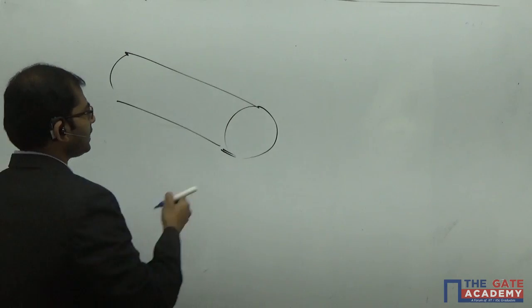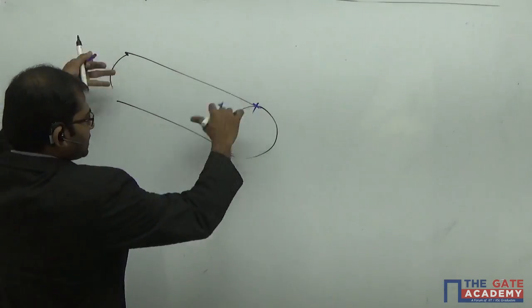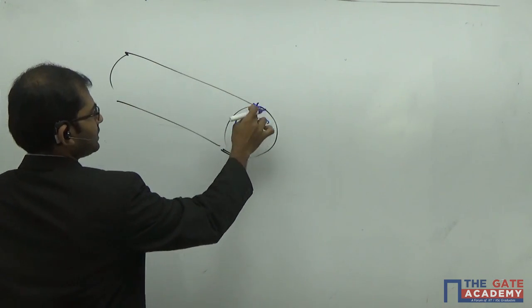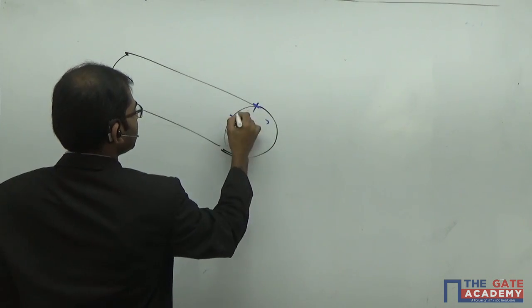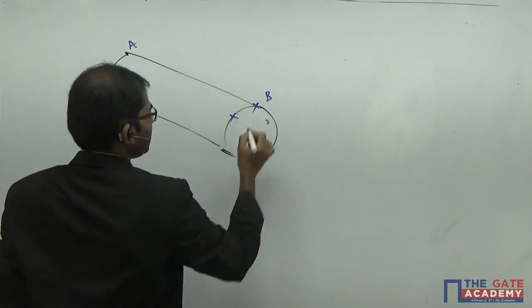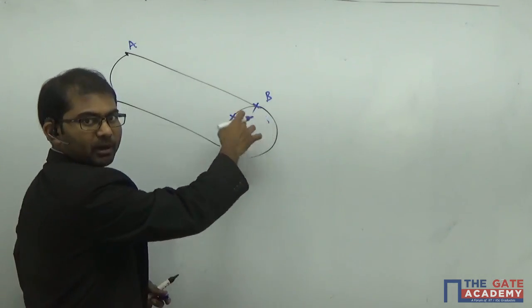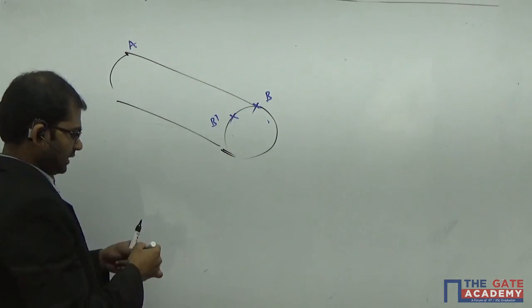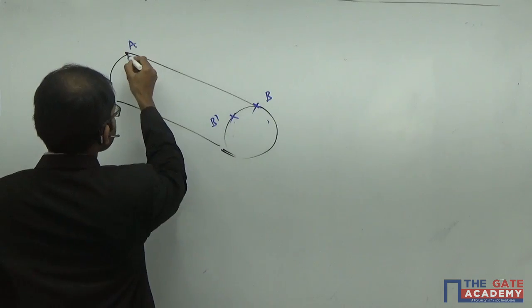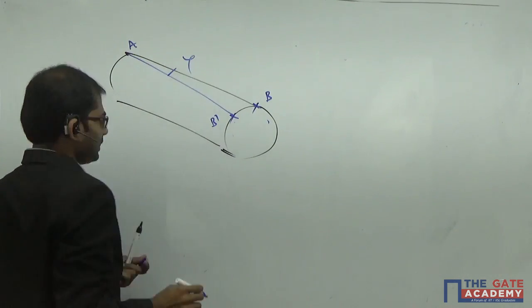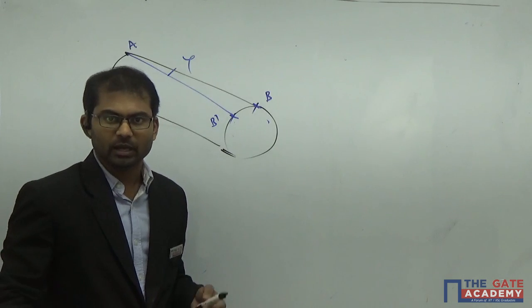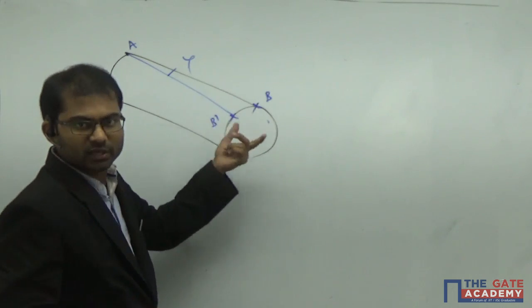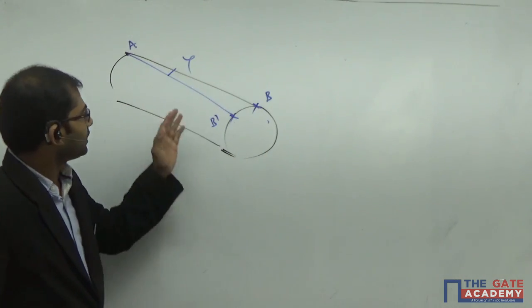So if this is the shaft which is experiencing torsion, initially the point is here, but it is experiencing an anti-clockwise, positive torque. So this point will be shifted from this position to this position. If you take this point as A and this point as B, initially the point is at B, but it will be twisted, shifted to the point B dash. This is the angular change, which we denote by gamma, because it is the shear strain occurring due to the application of torque in this way.